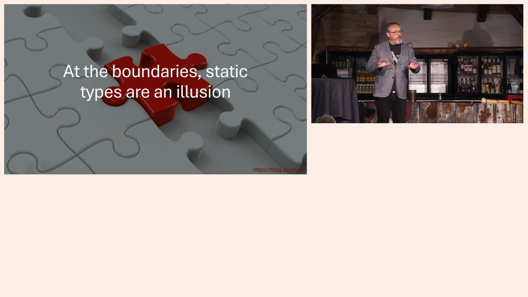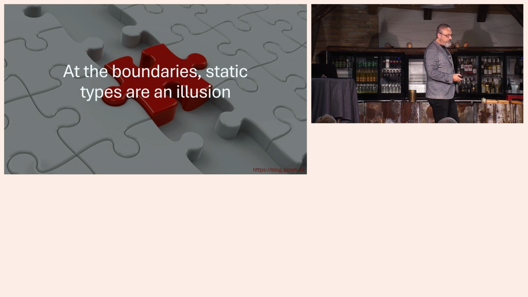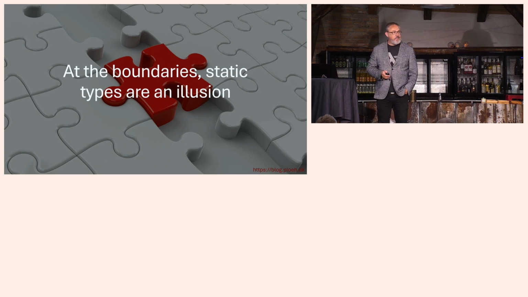Sometimes you have frameworks that can take care of a lot of those problems, but sometimes you still need to deal with those things yourself, because there might be things that are formally correctly shaped, but still illegal according to your particular rules. So I'll give you an example of why, at the boundary of the system, a static type may be an illusion. I'm not saying they're useless, that's a different distinction, but at least they're not real, if you will. To do that, we'll imagine that things happen over time from left to right, as we do in Western culture.